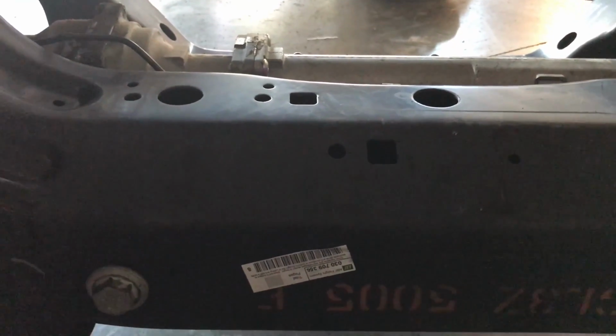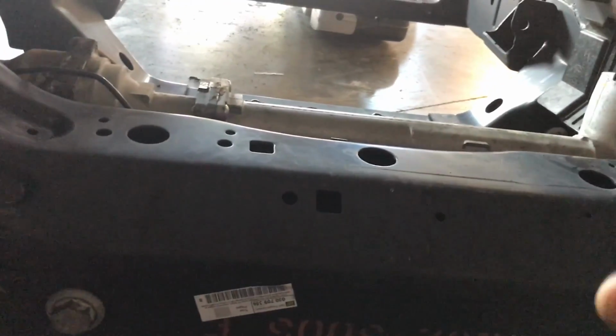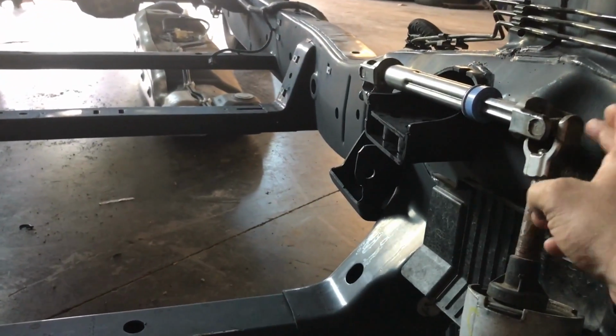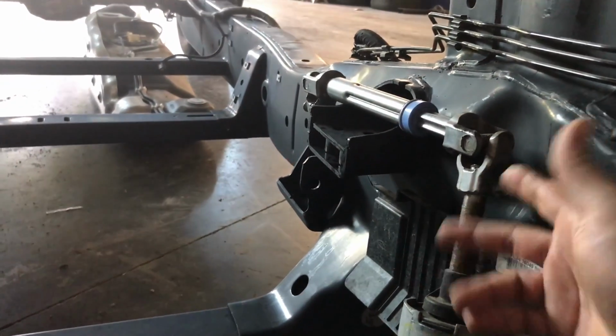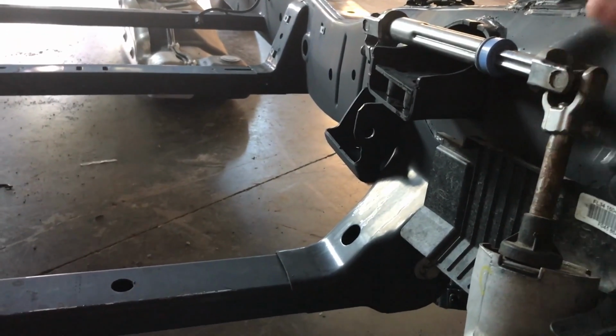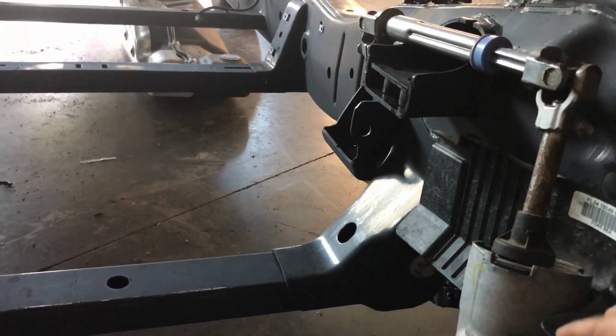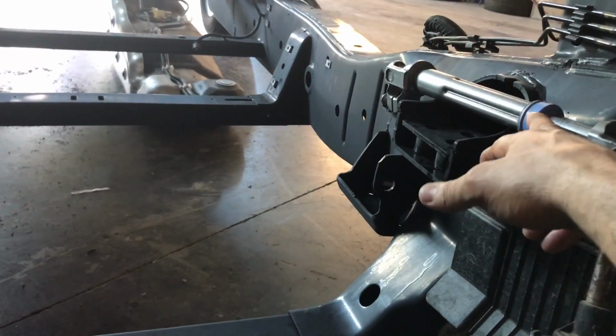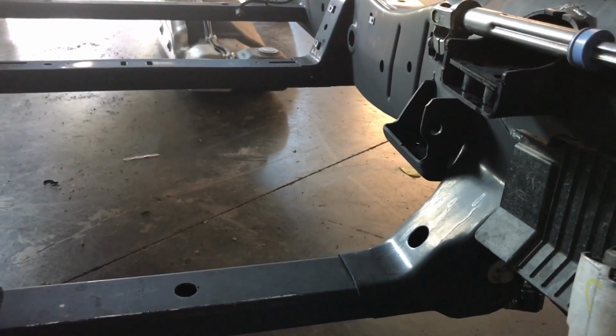If you forgot to transfer that before you put the whole suspension, all you got to do is remove this universal arm. It's a 10 millimeter from here. There's only one way to install this, so just make sure that you put it with this rubber facing down, because it can go, let me see if it can go either way, just to make sure that I'm telling you guys the truth.